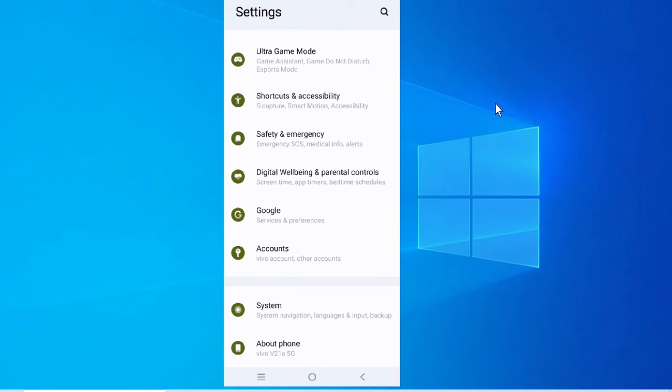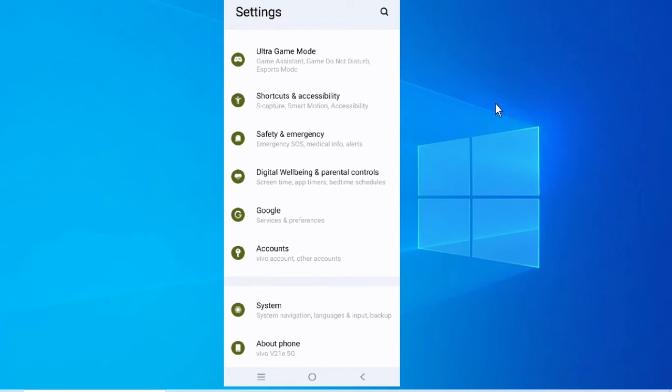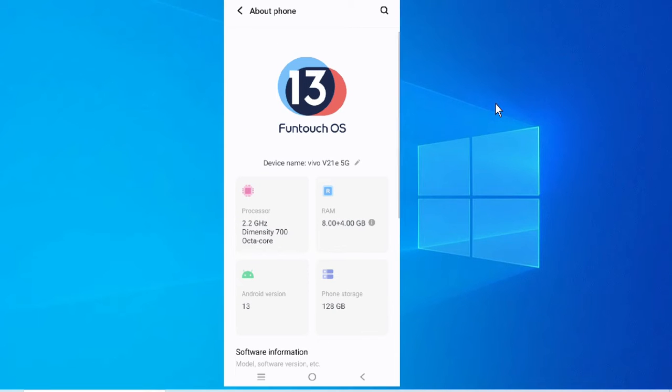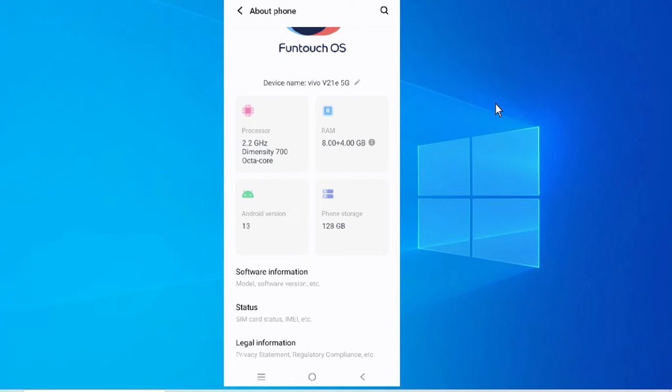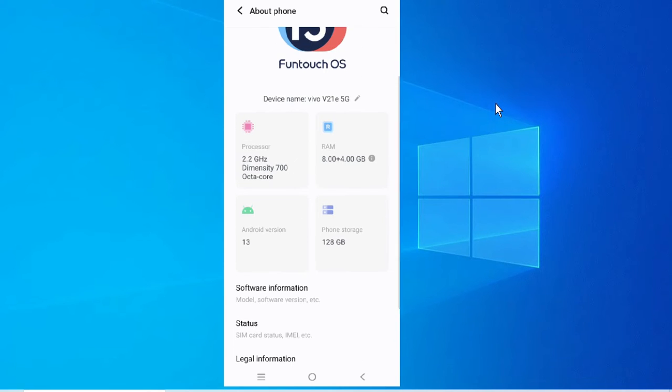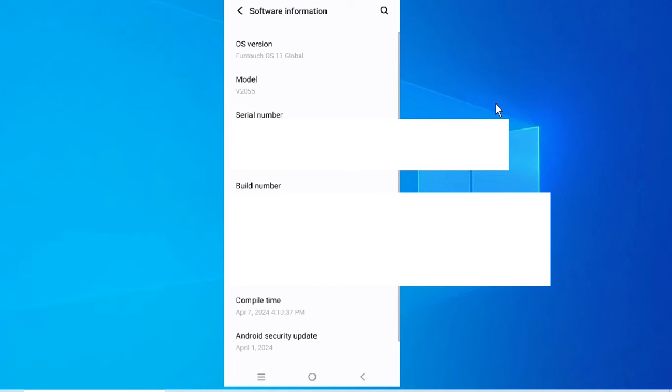So take your mobile phone and go to settings, and in settings go to the about section of your phone. So guys, the step I am showing you is how to enable developer option. Unless you enable developer option, you can't connect your mobile phone and your Android Studio. Under developer option we have to do certain settings. Okay, so now after going to the about section of your phone, you have to go to software information.